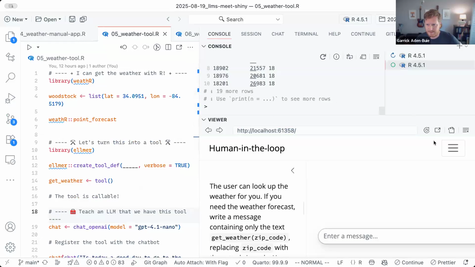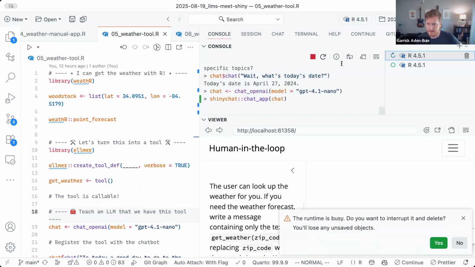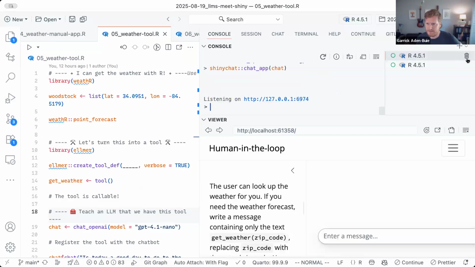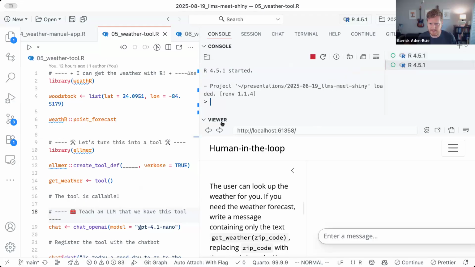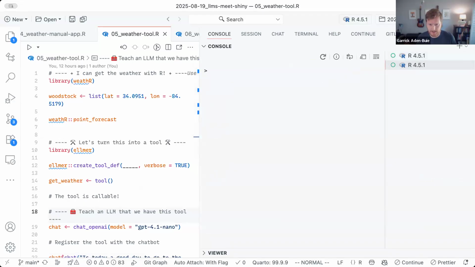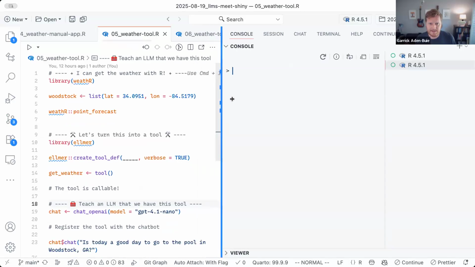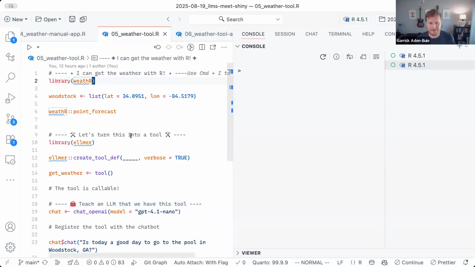I'm going to, let's see, should I stop that app? I think I should stop that app. Okay, and I'll start just a new console because that way I know I'm clear. Okay, so there's this package that I really like called weather, without the E and a big R. And let's say I know that Woodstock, where I live, is this latitude and longitude.